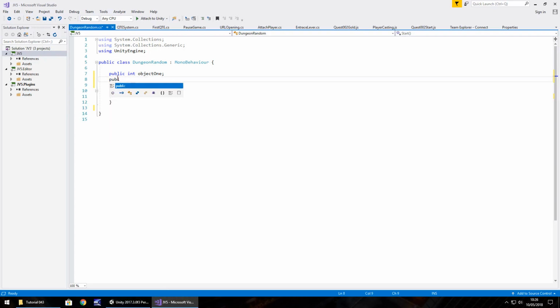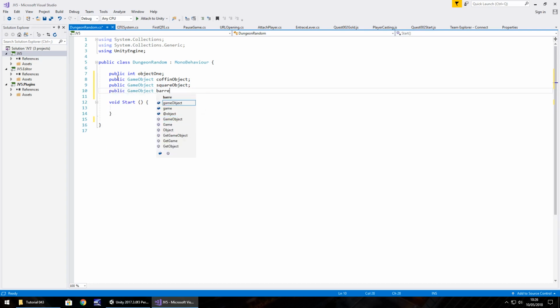So public game object coffin object semicolon, public game object square object, if I actually type that right, and finally public game object barrel object semicolon.